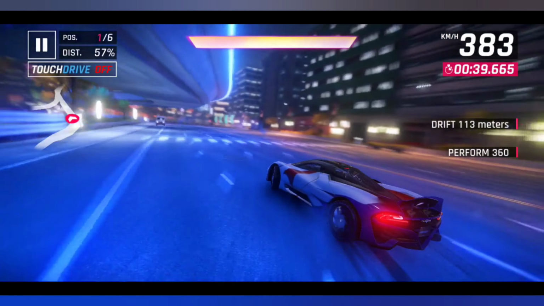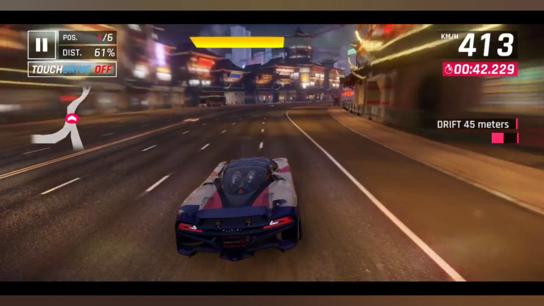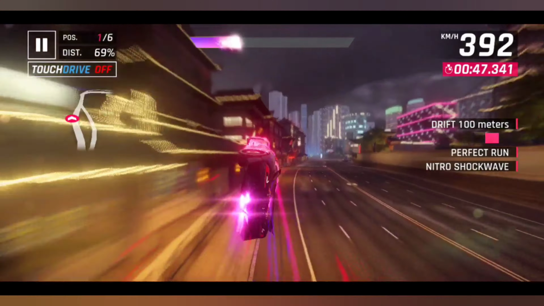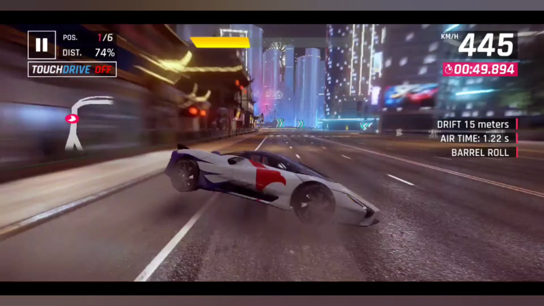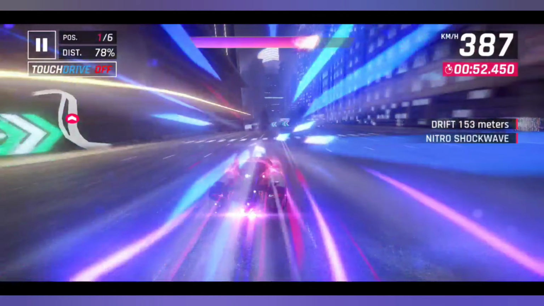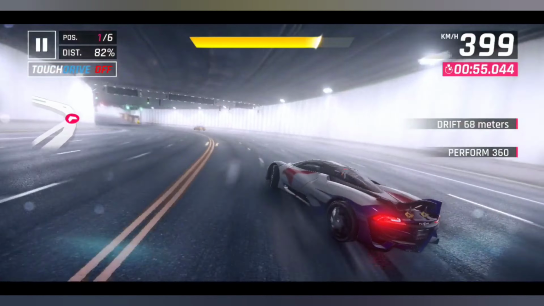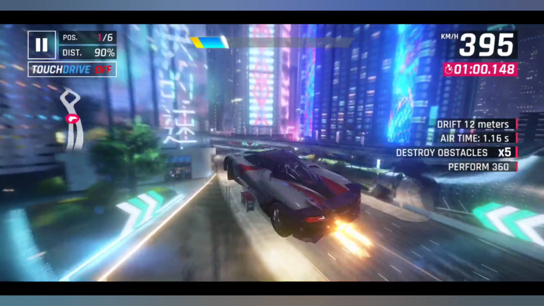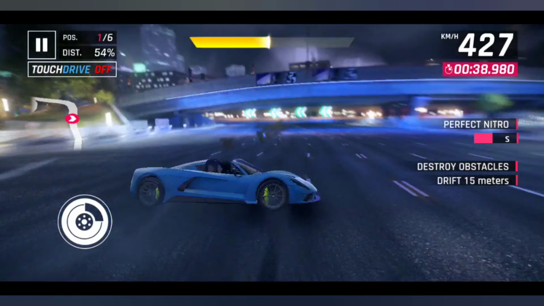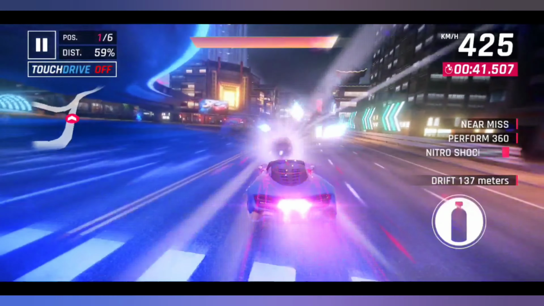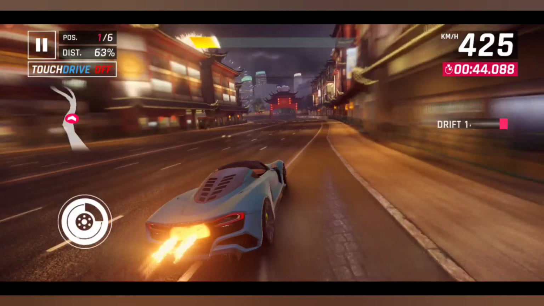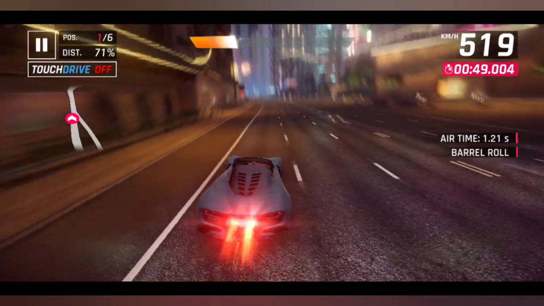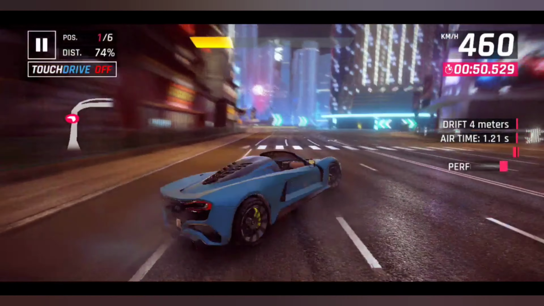When you're about to do a clockwise floaty, which means a clockwise 360, what you have to do first is move the car towards the right. And when I say move the car towards the right, what I mean is move the car not more than 5 or 10 degrees maximum, and not for more than half a second or maybe maximum 1 second, and then immediately you do a 360. You will find your car will always rotate in a clockwise direction. And just do the opposite for an anti-clockwise floaty, which means just move the car slightly towards the left for maybe 1 second and then immediately perform a 360.